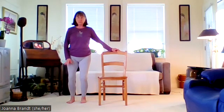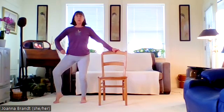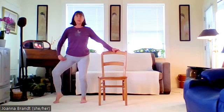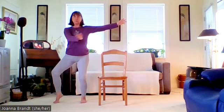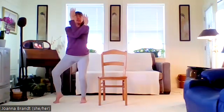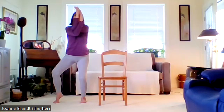So the first variation, we're going to take the left leg, step it out, stepping on the toes. The hips are back like you're in a chair. And you can just hang out here if you need to hold on to the chair. If you don't need to hold on to the chair, we'll bring one arm in, bring the other arm inside it. Either hug yourself, back of the hands touch, or palms cross and touch. So you may just be doing the leg variation, or you may choose to sit and do both, legs and arms.